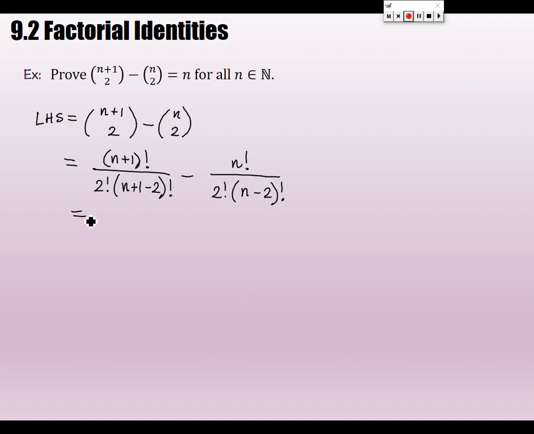It's maybe worth simplifying here too. So then apply the same trick we had on the last slide. Are you already starting to see where this is going to go? A couple steps ahead. N plus 1 factorial contains in it n minus 1 factorial, doesn't it? So expand it out until it cancels out. And do the same here. N factorial contains in it n minus 2 factorial, doesn't it?